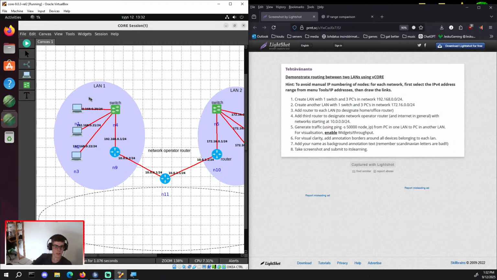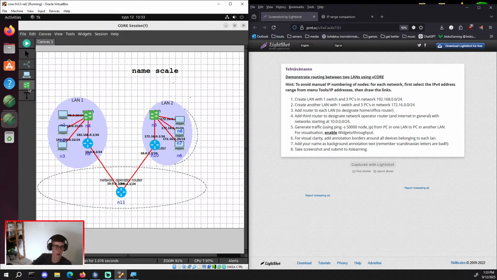There we go, and now I simply move it over here. It's not there. It's this lower one. This one. Yeah, that's the network operator router. Okay, so I'll put this here. Move. Yeah, like that. Okay, well, I guess like this. There's no really good way of doing this. If you want another text, you could put internet with that area as well. Yeah, here.